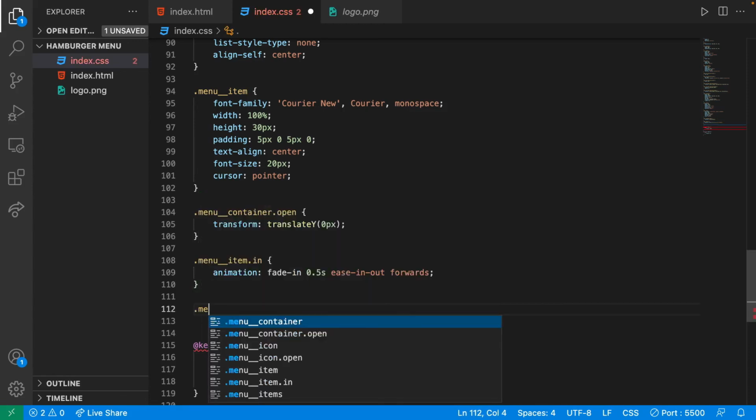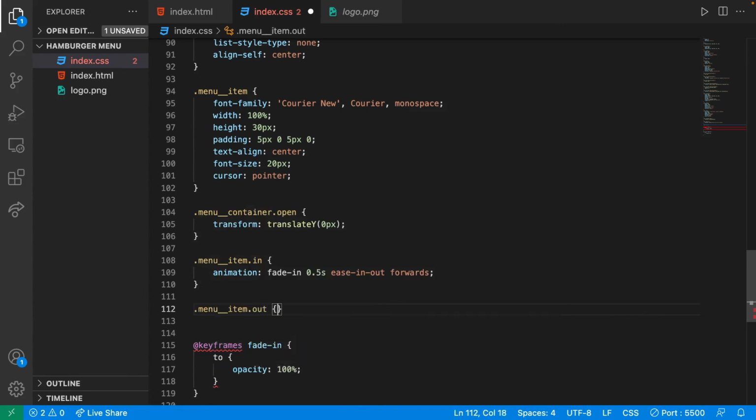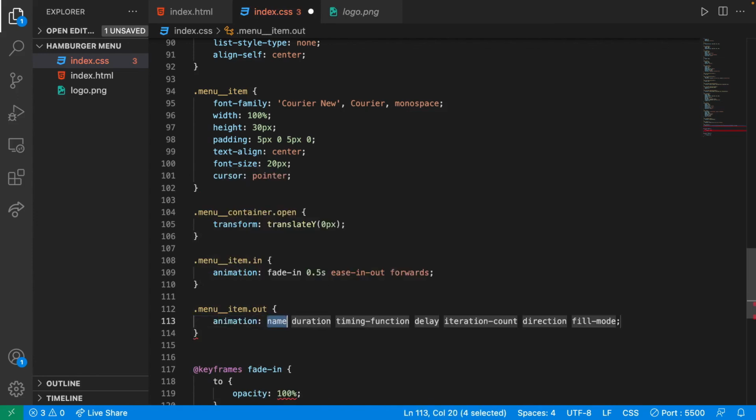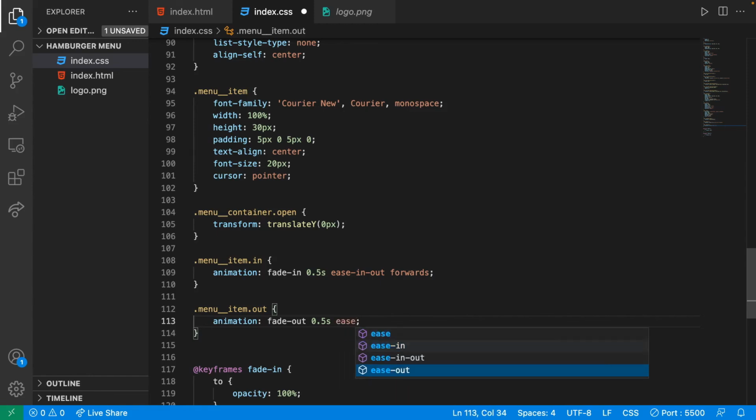And then we need menu-item.out, and then animation, and let's just get rid of these actually. Fade-out, and it's going to be 0.5 seconds again, I guess. Ease-in-out, and forwards as well.